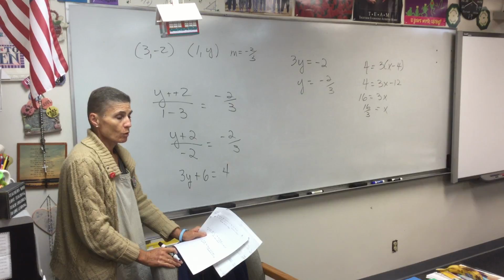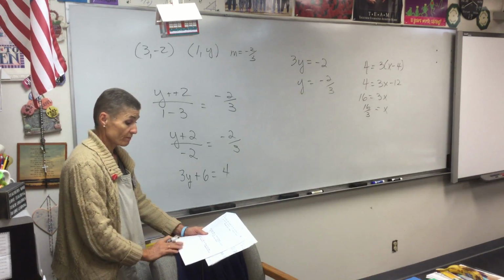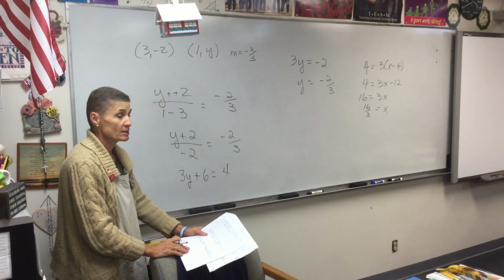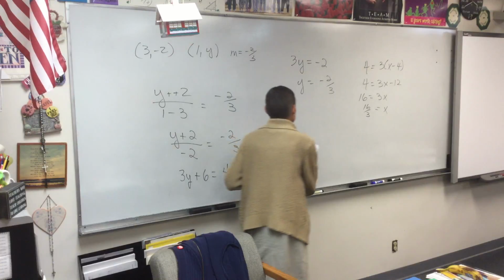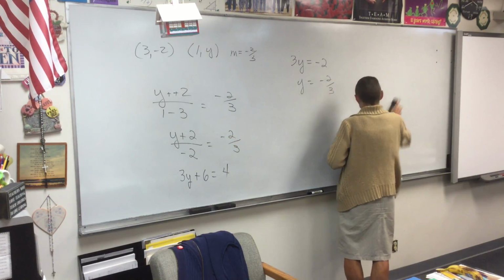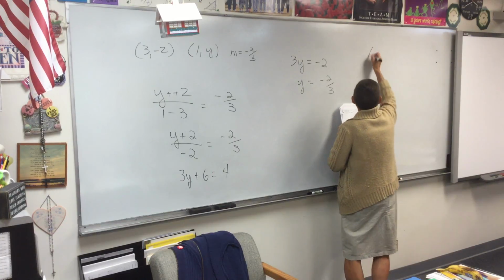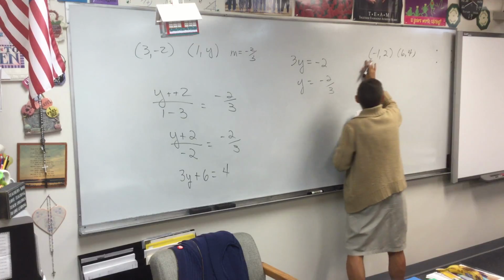All right, just a little bit more. And this page is all review. You've already used the vocabulary, so I think you probably know what to do. Number 3a says write the equation of the line using the point slope form. Write the equation of the line through (-1, 2) and (6, 4).